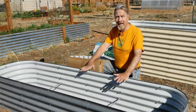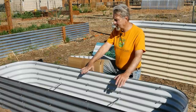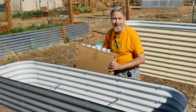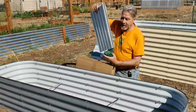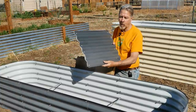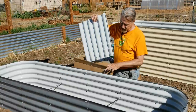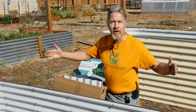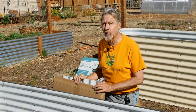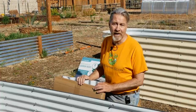Remember, this is a modular system. So even after building this two-by-eight, if I realize I want it bigger, I can make it bigger by just getting an extension kit. This kit comes with extra pieces — by putting one of these on each of the sides, I turn it into a rectangle. This will end up being a three-and-a-half by eight-foot bed by putting in these extender pieces.